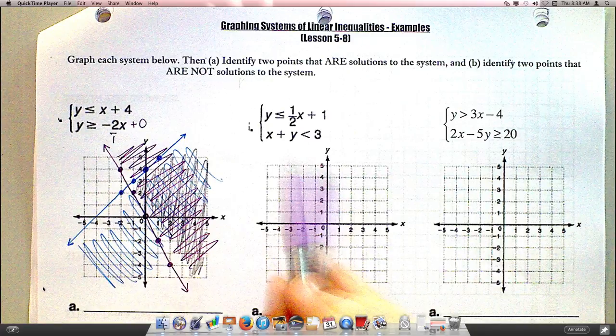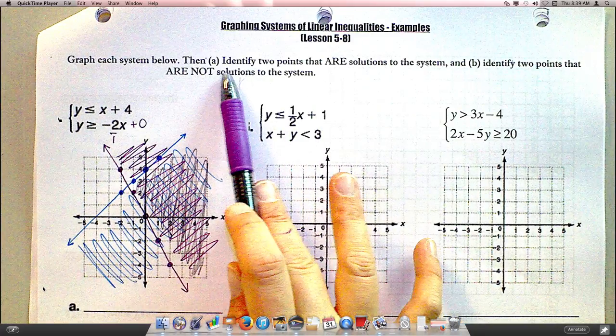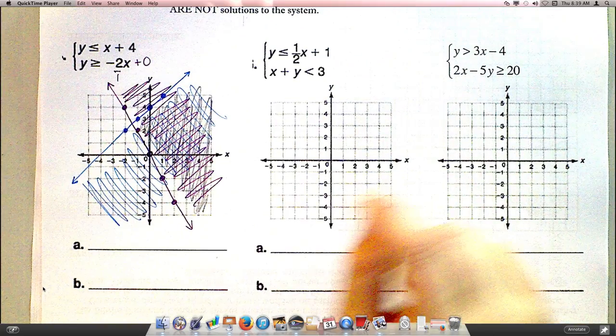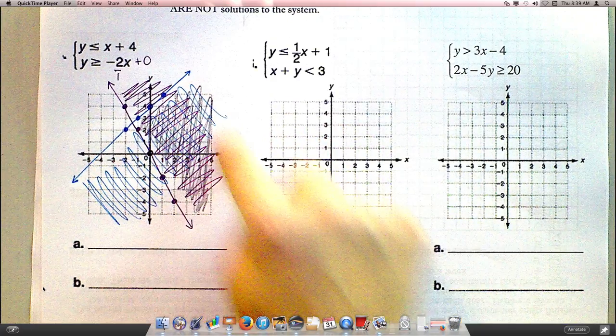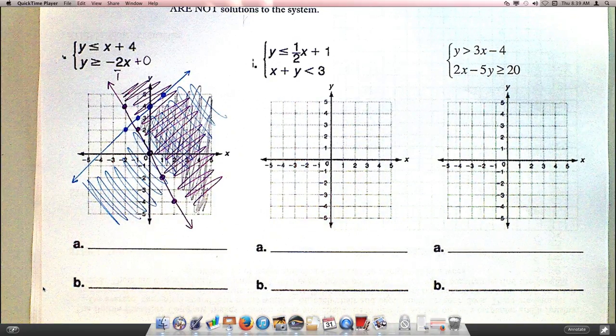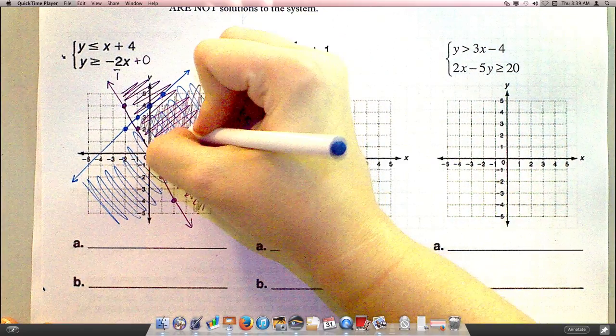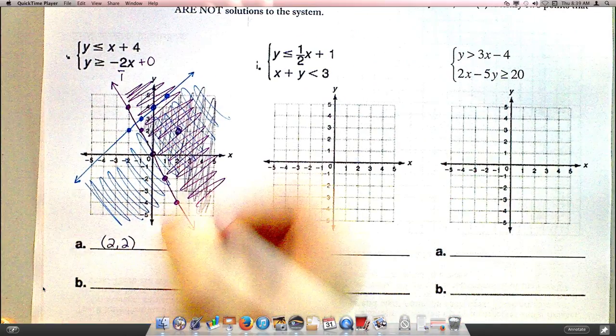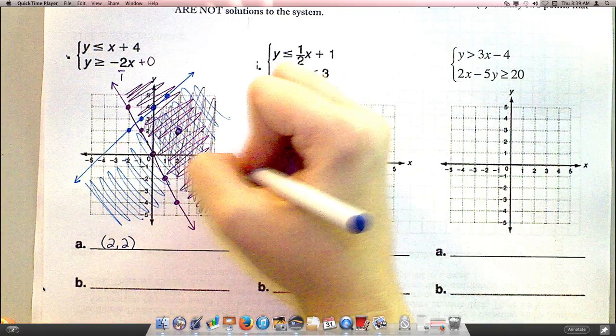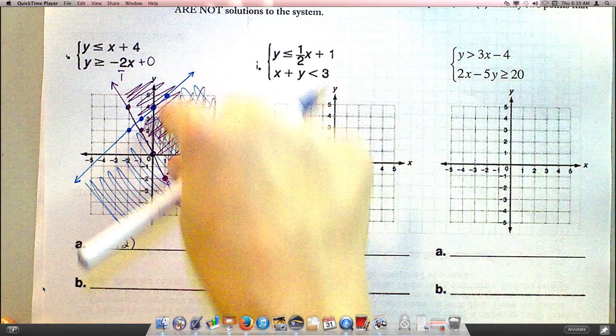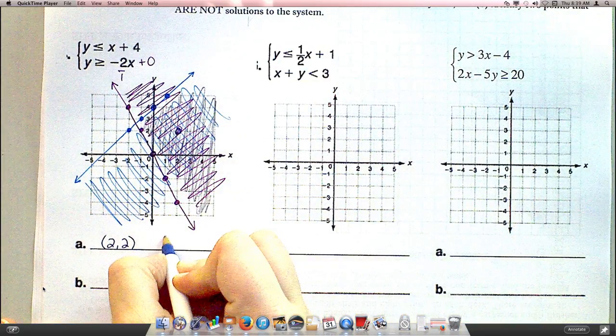That's it. Now, the directions here do have a couple of questions. It says identify two points that are solutions and identify two points that are not solutions. So the solutions all come out of this double shaded area. Somebody name me a point that's in this area here. 2, 2. That works. 6, 6. Man, dominating that today. 6, 6 not shown on my graph, but would it be in that area? Yeah, it would. Because remember, this area continues to extend forever and ever.